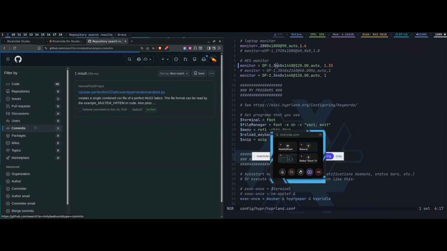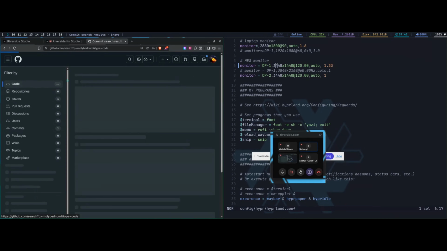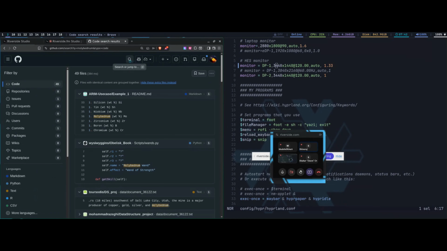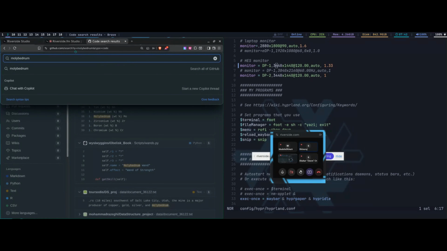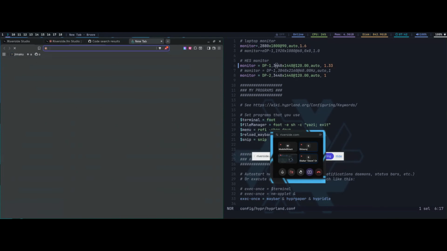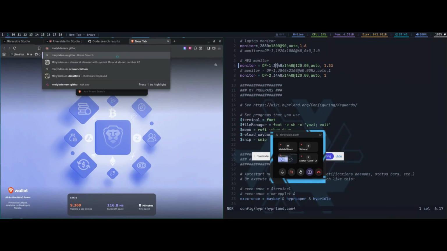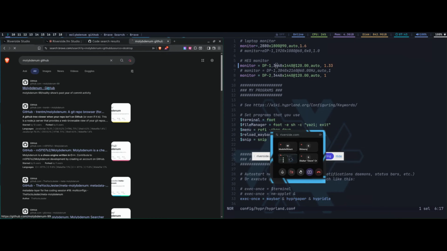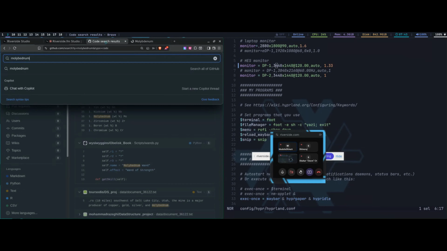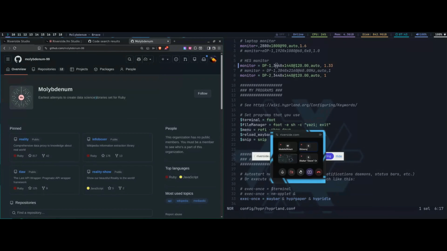You need to go to the Molybdenum Software GitHub page. Molybdenum Software. So that's not this one.